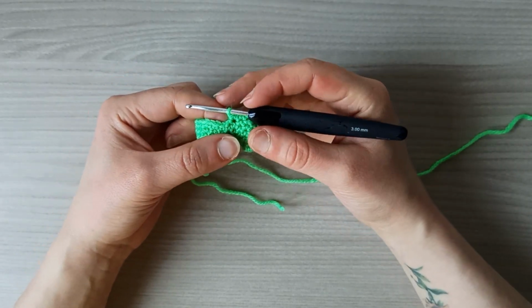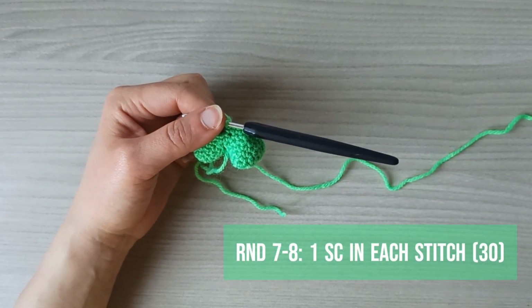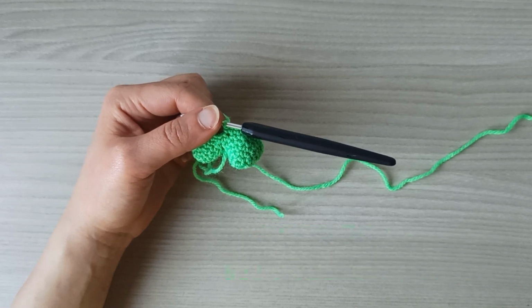Okay, so now that round 6 is done, we can move on to rounds 7 and 8, because the next 2 rounds are just going to be 1 single crochet in each stitch. So at the end of round 7 and at the end of round 8, we will still have 30 single crochets, and I'll see you when I have those done.